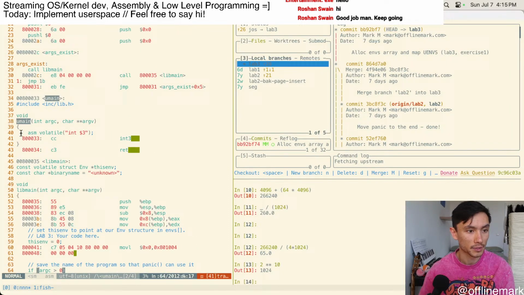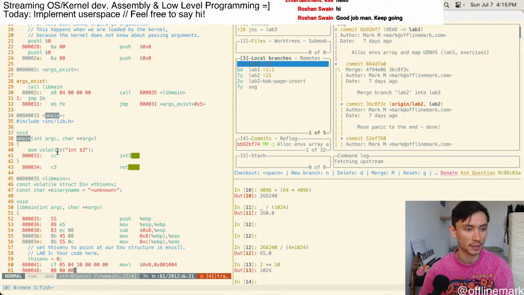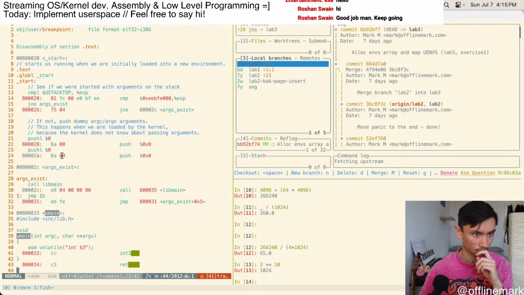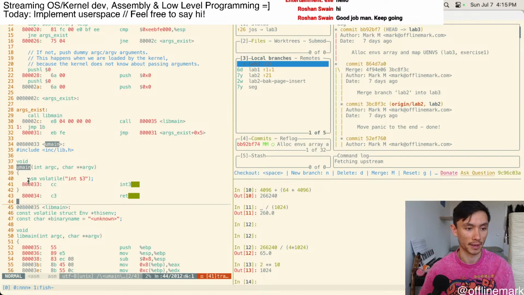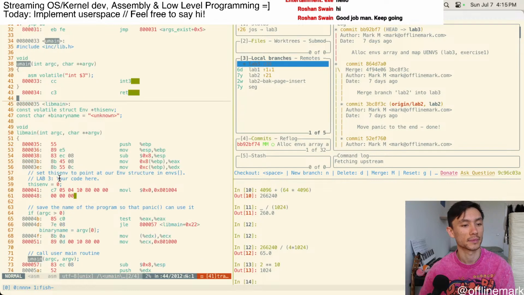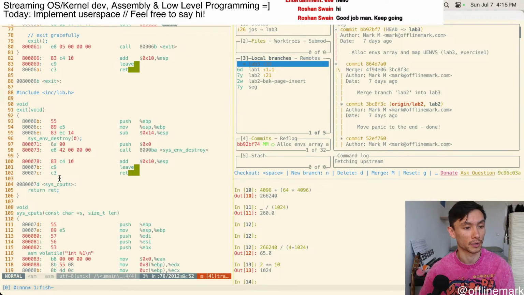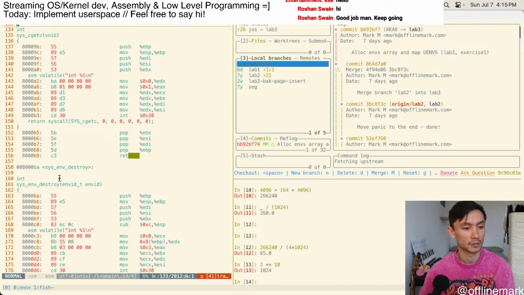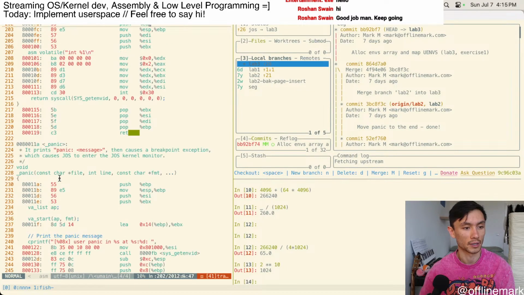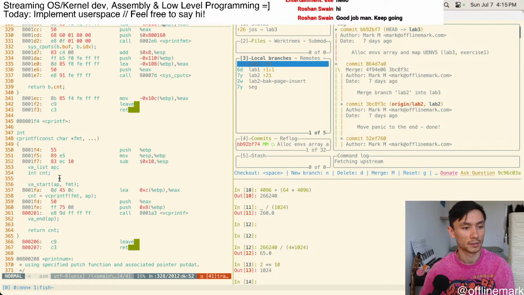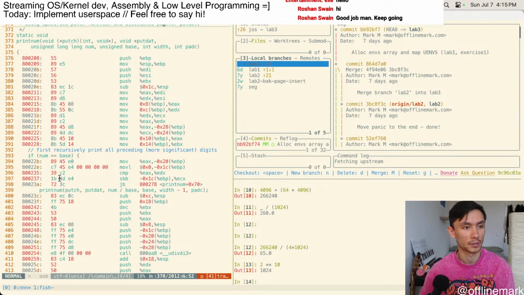So umain is the actual application, and then the rest of it is just the C runtime, which is also kind of rolled from scratch. And all these library functions apparently. Interesting.